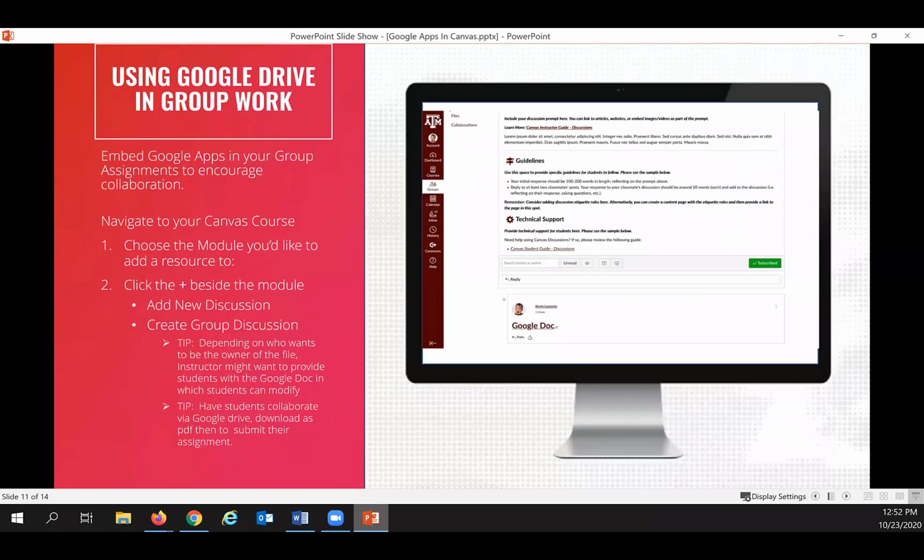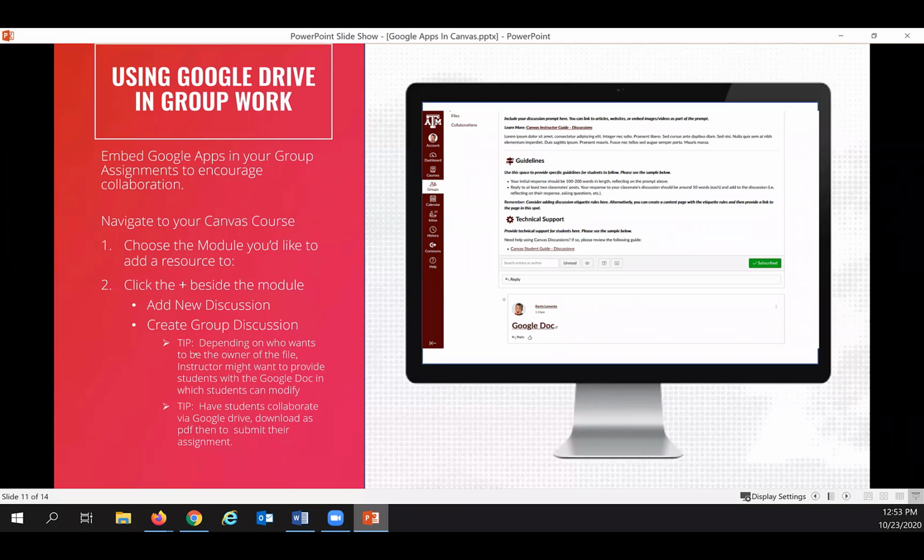And the last thing that we talk about is using Google Drive and group work. Again, feel free to create. You can see in the picture right here that in group one, I posted a Google Doc that each team member in that group can just click on and participate in. This Google Doc is only for group one. Group two is going to get a totally brand new Google Doc with a different link. The faculty have to link it to group two.